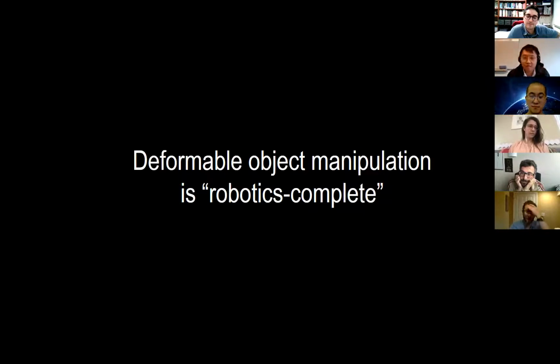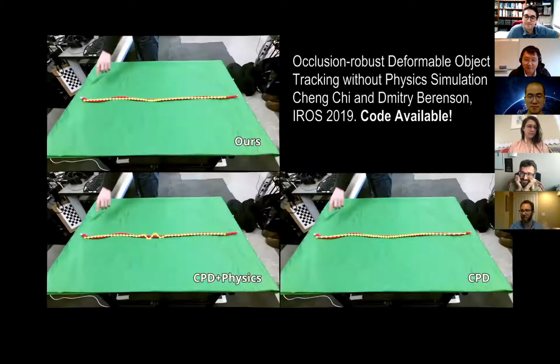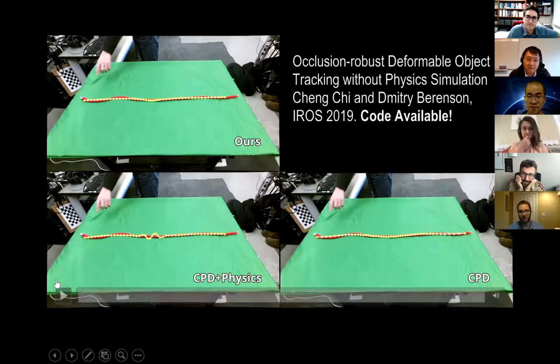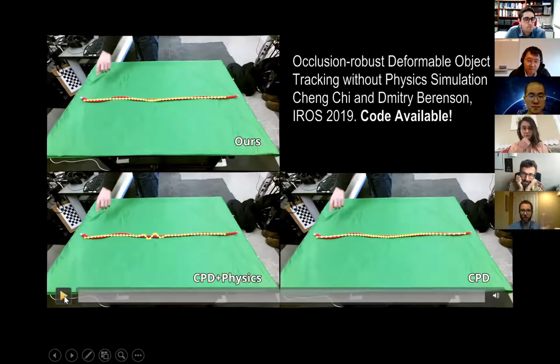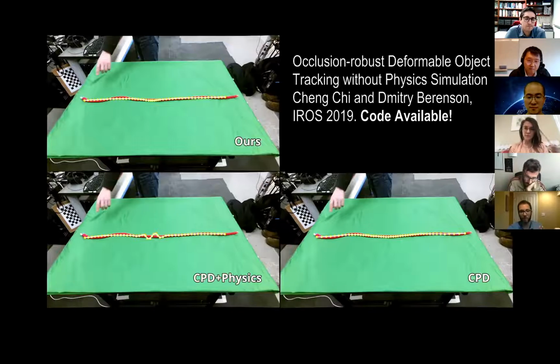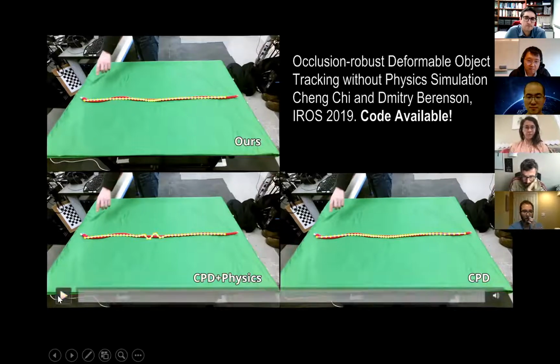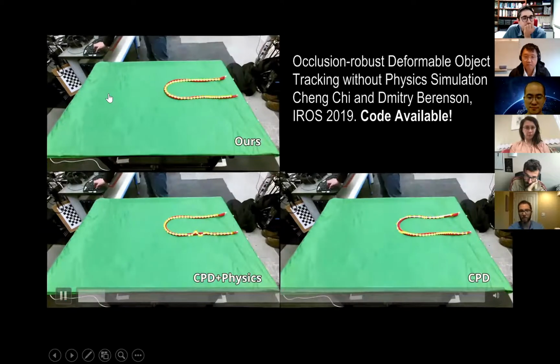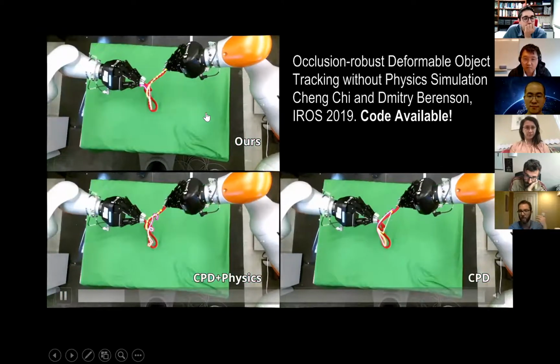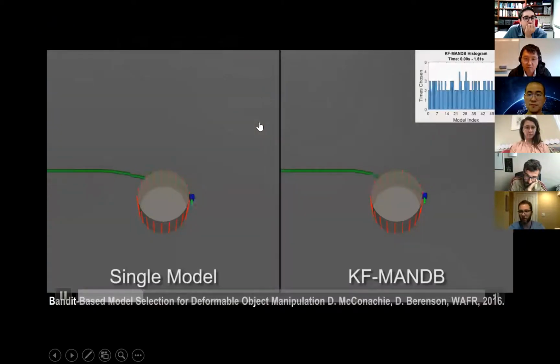So, of course, I have not done this. My lab has not done this completely yet, but we are making progress, and I want to share some of the recent work we have on that. So, on the side of perception, we have, of course, many different methods. I think one of the most important things that we tackled in perception for deformable objects is the occlusion problem, right? There's a lot of methods that work when you can see everything, but we were looking for one that worked under occlusion. So you can see here our estimate remains stable despite occlusions, even self-occlusions, which of course happen all the time when you're folding a shirt, for instance.